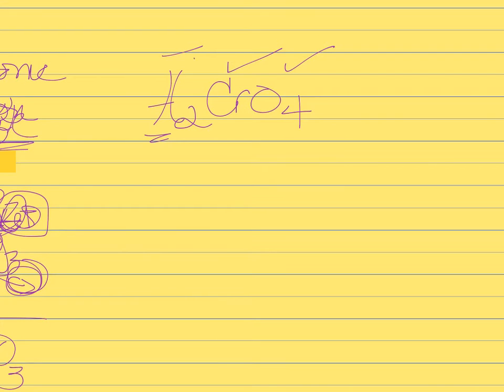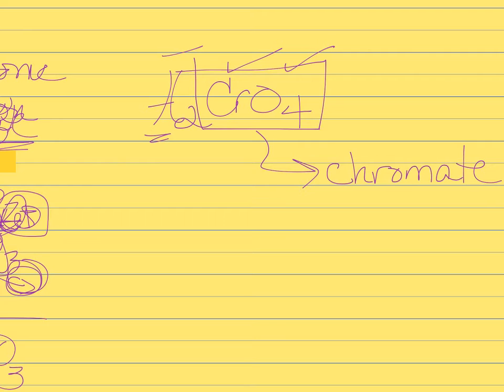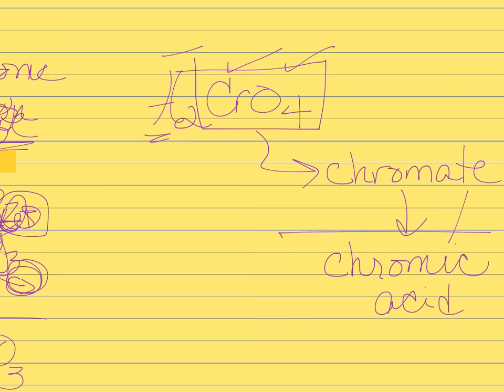Ternary acids always have a polyatomic ion. So look that up, CrO4. Your polyatomic list will tell you its name is chromate. Anytime there's a polyatomic ion in an acid, you do the ate-ic. So chromate, when you're naming the acid, becomes chromic. Okay, ate-ic. So it's chromic acid, and that's it. No prefix, just chromic acid.